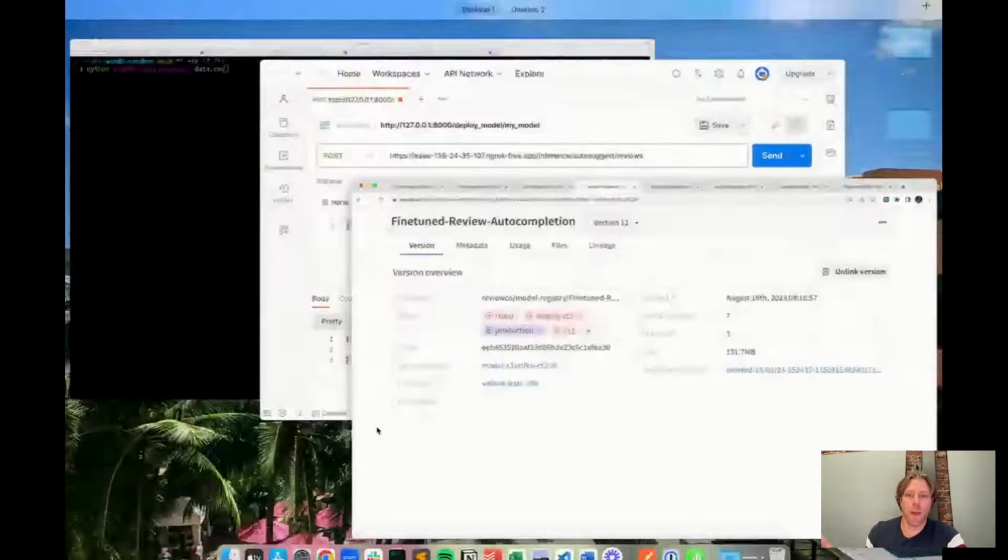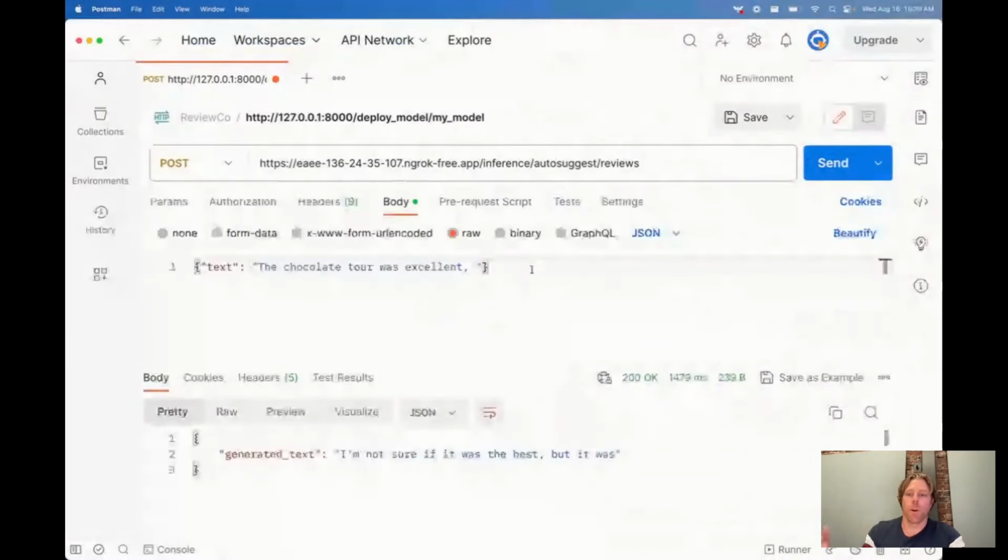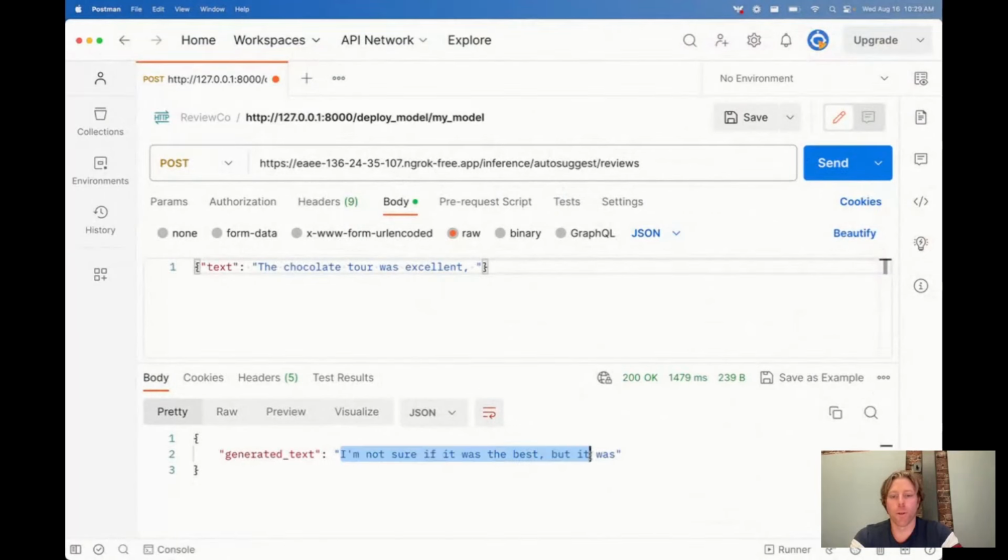To prove that, we can now go back to our original example, and the chocolate tour was excellent. The old version of the model was saying, I'm not sure if it was the best, but it was... And now we can see, having just changed an alias from the model registry, because we had that webhook up to the endpoint that our team was using, we've now swapped the live production model at this endpoint to say, but I was a little disappointed that I didn't get to see probably slightly better quality, a little bit less negative.